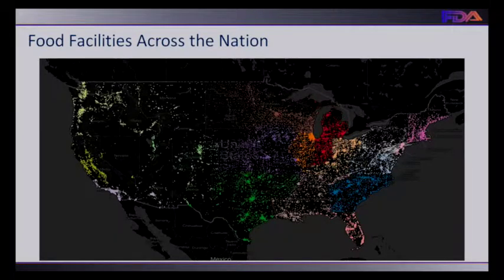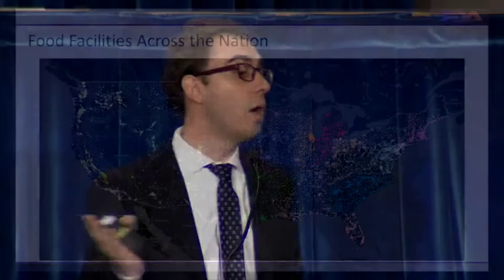The problem is, with the Food Safety Modernization Act, there's a mandate to inspect all of these food facilities every 3 to 5 years. And there are many of them across the country and across the world. And so we need to figure out a way to prioritize our inspections based on risk, such as for this facility here.